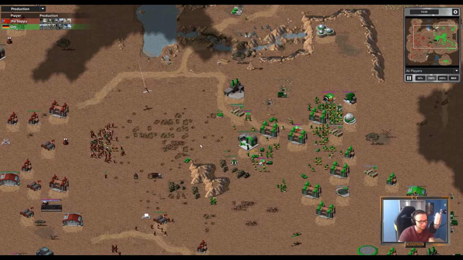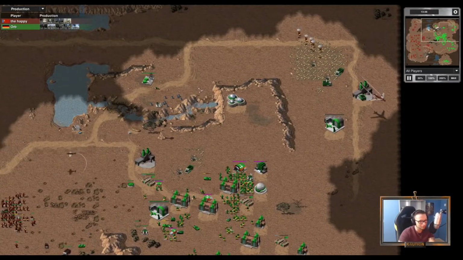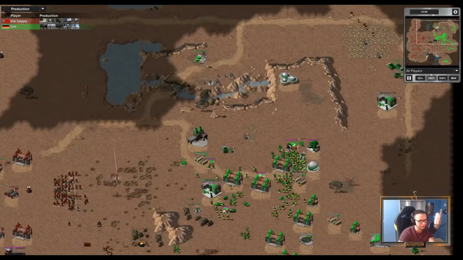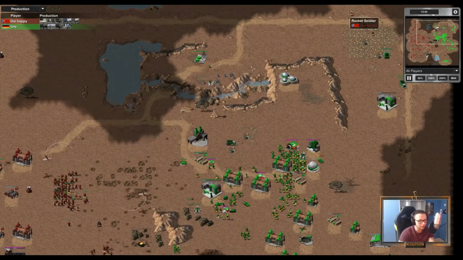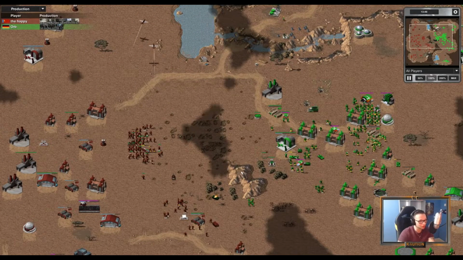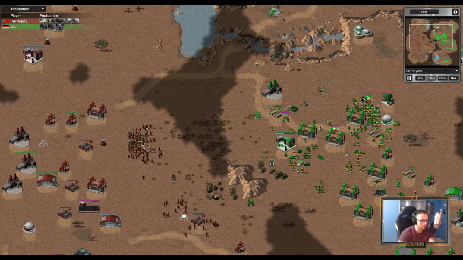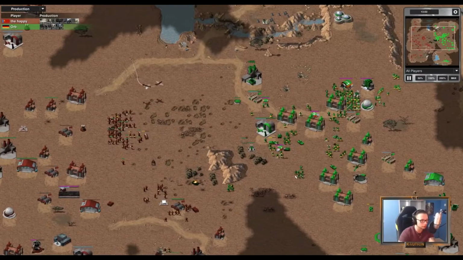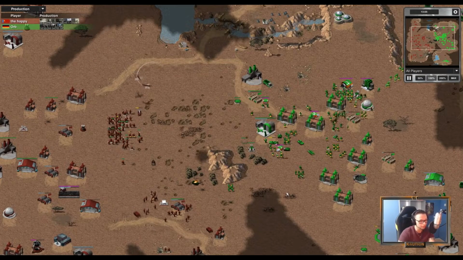Interesting. Oh. Reinforcements have arrived. Hey, I didn't know they dropped rocket soldiers as well. Nice. I haven't played Soviets a lot, or I didn't play a lot of matches that ended up in tier 3. Usually it's like tier 1 or early tier 2.